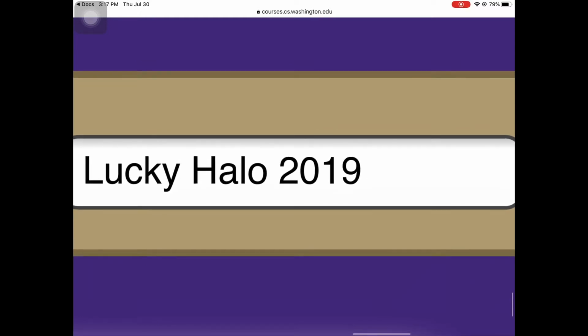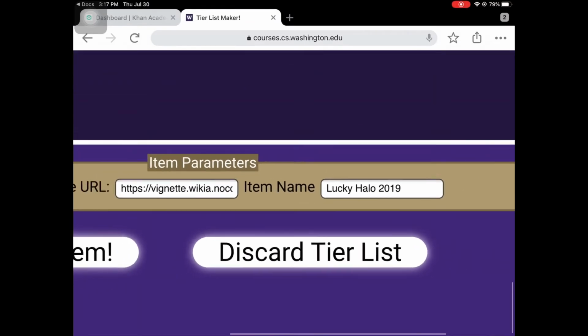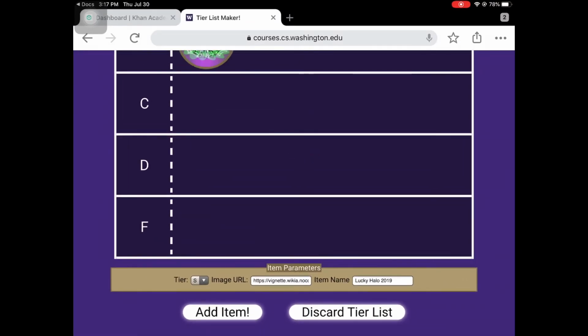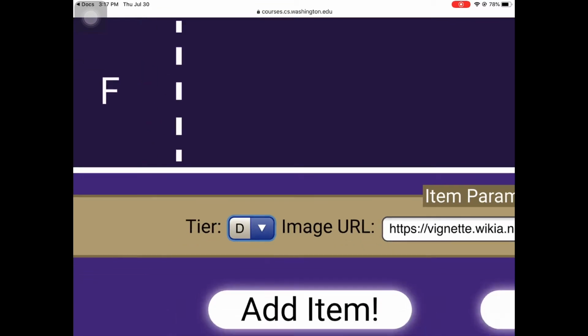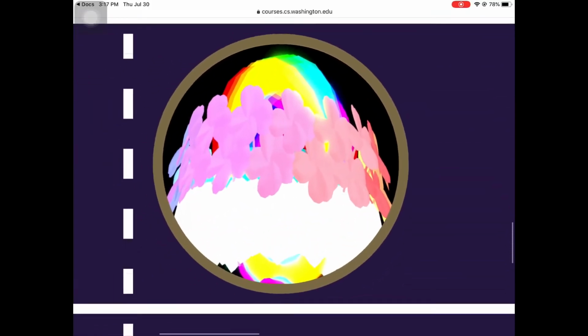I mean, don't get me wrong here, guys. I love this Halo. I love all the Halos, seriously. It's just not one of my personal favorites since I don't really wear a lot of rainbow outfits. I wouldn't think it would look the nicest, but you know. Anyways, I personally think I would give this Halo a D tier. Yeah, a D tier. I'm gonna give it a D.